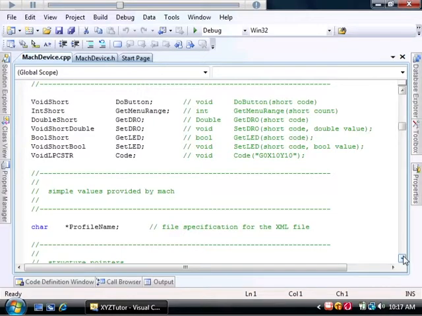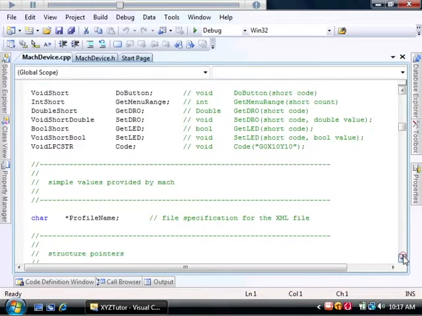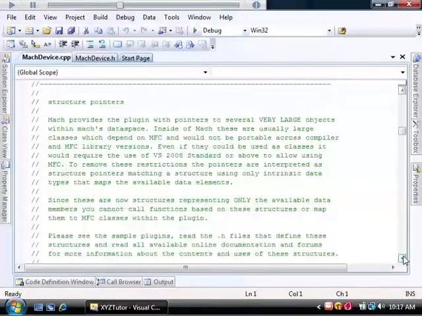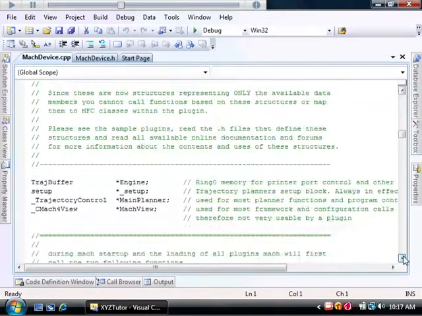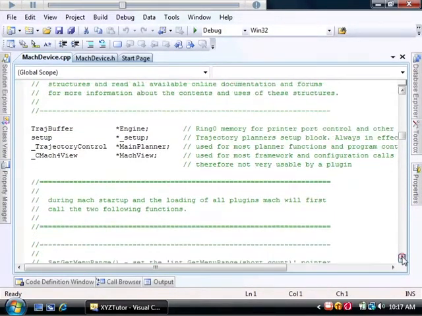So you'll see that in the shim code in a second. And then the very important, very large objects that are in Mach's data space that have been exposed to us, and that's the engine pointer, the setup pointer, the main planner, and the Mach view, which map to these four structures. That's pretty well all the data up at the top.